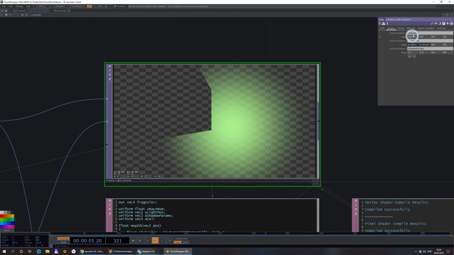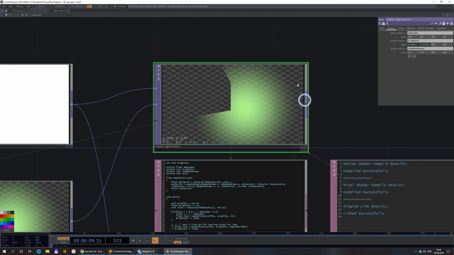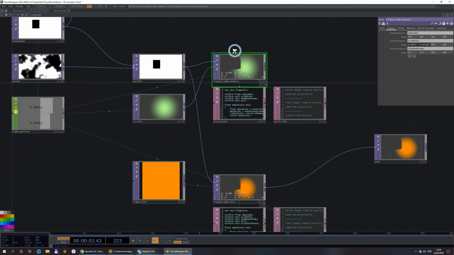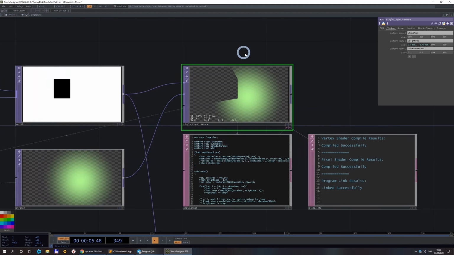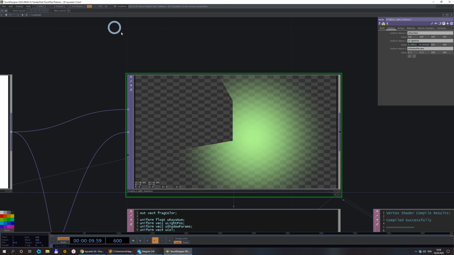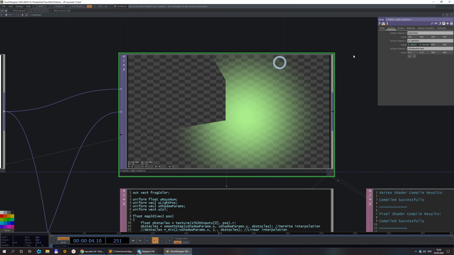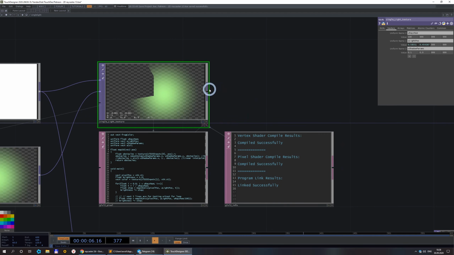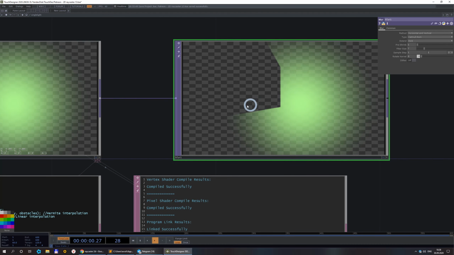But the larger this number is, the slower it would be. Probably for such a simple setup it still doesn't affect FPS a lot, but in a more complex setup it could. So another solution would be to leave it at, for example, 100 and then add a blur, which can also blur the shadow.